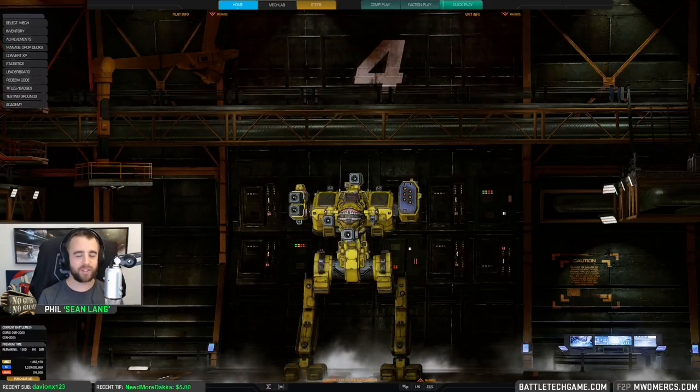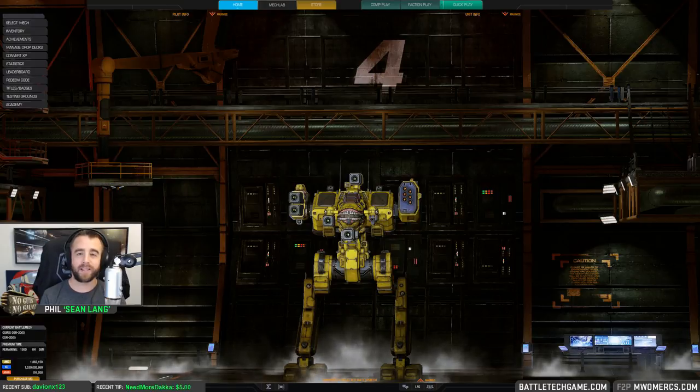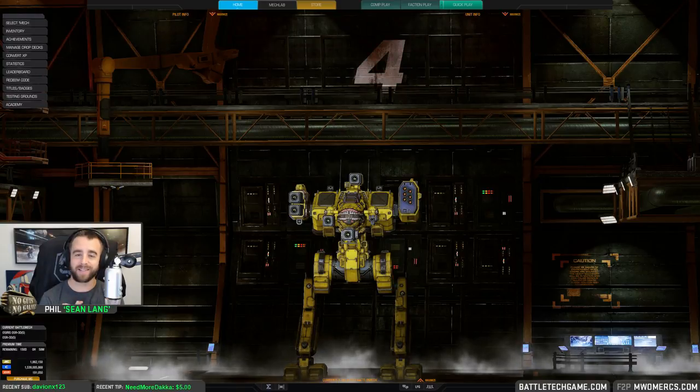Speaking of which, guys, we'll be going over the Osiris, the Arctic Wolf, the Nova Cat. I guess that would be the most iconic out of all of them. And then a new mech that we haven't really seen, we've heard about, we've read about, and that is the Night Star, the Assault Battle Mech.